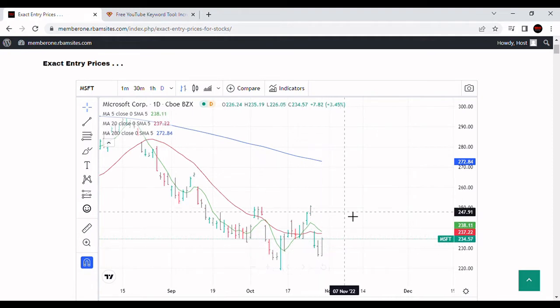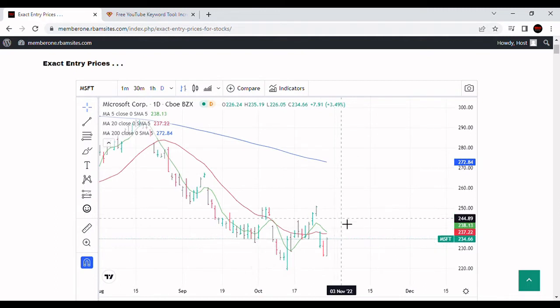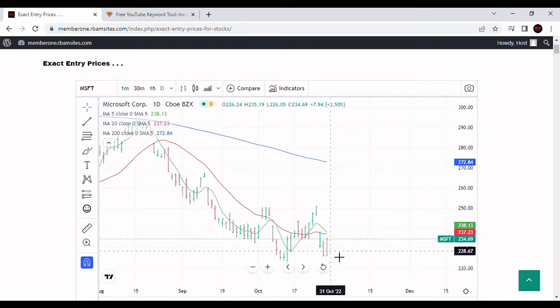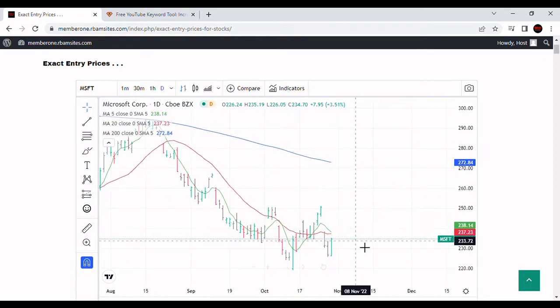Now, what we need to do to get the stock up to the 255, 260 level and eventually challenge the 200-day moving average, keep in mind this stock is still in a bear market, is get the price up to about, say, the 245 level and get the green 5-day and the red 20-day moving averages under the price, and we still haven't done that. You'll notice for the past 3 days our price is under both the 5 and the 20-day moving average. So clearly it's a bear market stock, there's no doubt about it, but it's trying to prove itself, and you have to give it some credit for that.